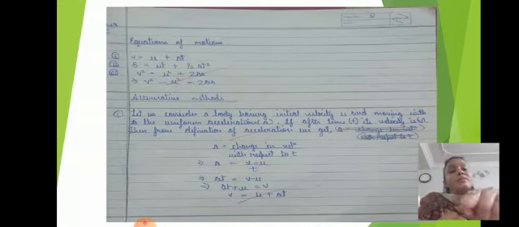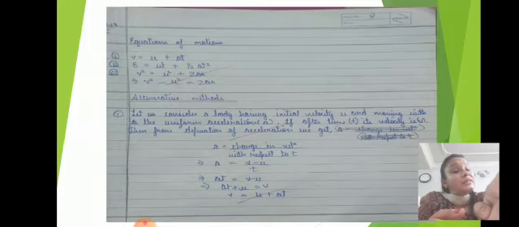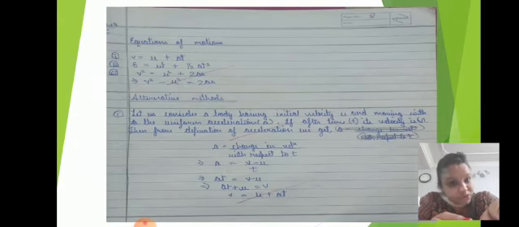And you are already aware of which symbol indicates which quantity. Small v is final velocity, small u is initial velocity, A indicates acceleration, T indicates time. As you can see, all these three are the equations of motion. Here we are going to prove all these equations of motion with the help of the algebraic method, and the second is the graphical method.